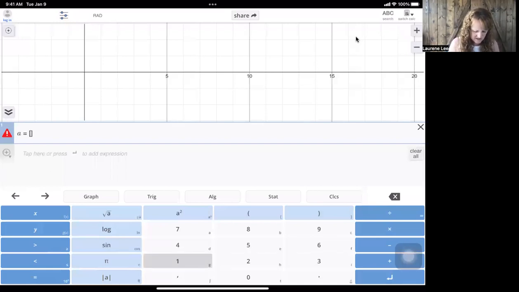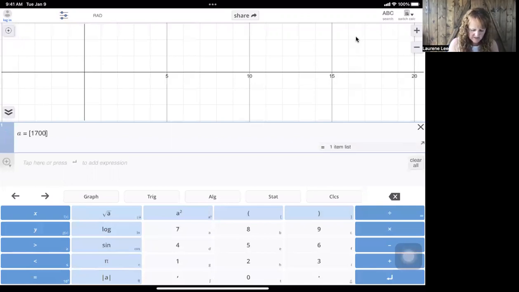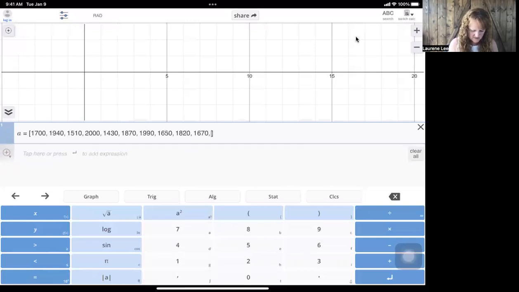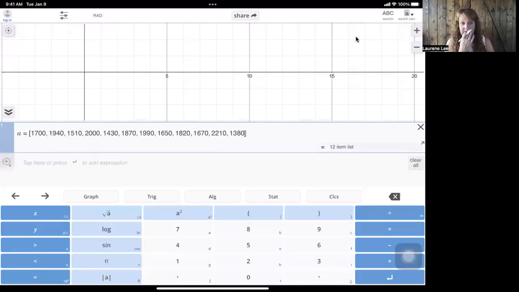So we've got 1700, and then you're putting commas in between. 1940, 1510, 2000, 1430, 1870, 1990, 1650, 1820, 1670, 2100, and 1380. Okay, so that's your list.